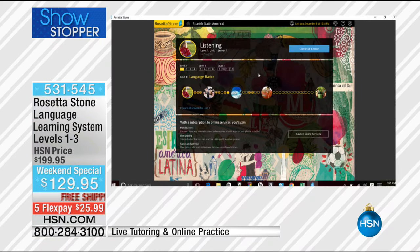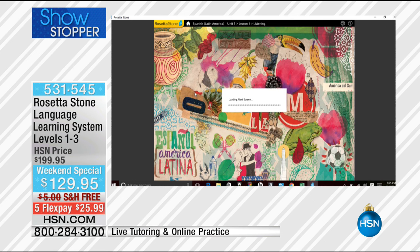Remember, once you've downloaded it or used the DVDs, these do not expire, so you're going to have them for the lifetime that you have access to this. But look how it's set up. This is just one basic level. There's core exercises, and then this next one, a pronunciation lesson. Do you have 10 minutes? Then the next one, a grammar lesson for 10 minutes. You see how they just break it down. Speaking, writing, every aspect, and a 5-minute review. You can do that on your lunch break or right before you go to bed, and I gotta tell you, it becomes addicting. Kids don't even realize they are learning when they're in Rosetta Stone.